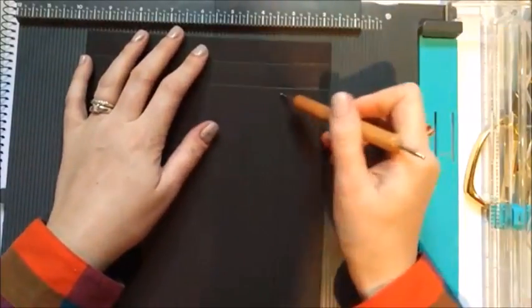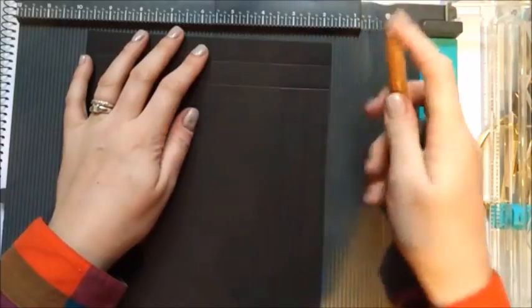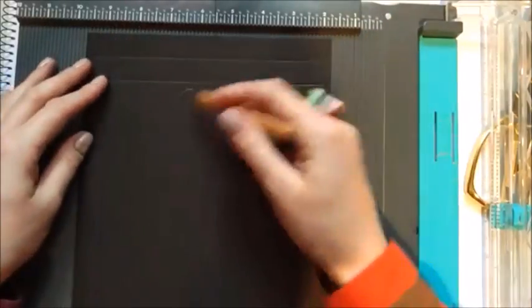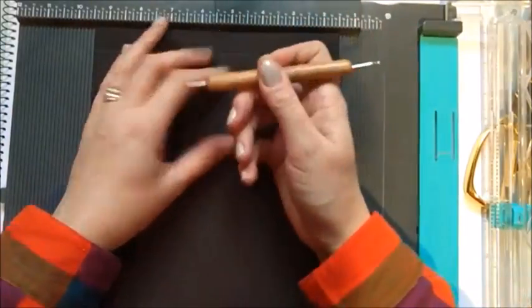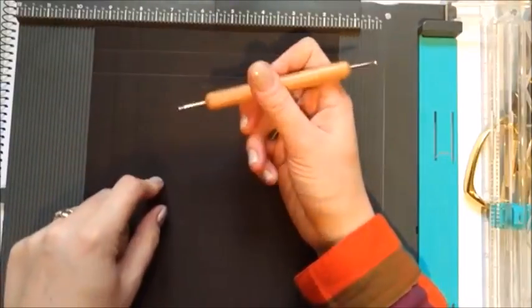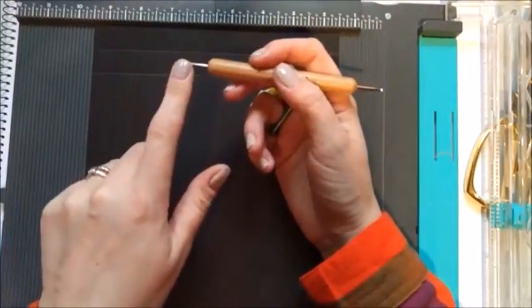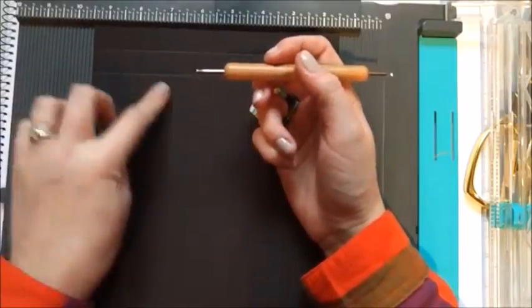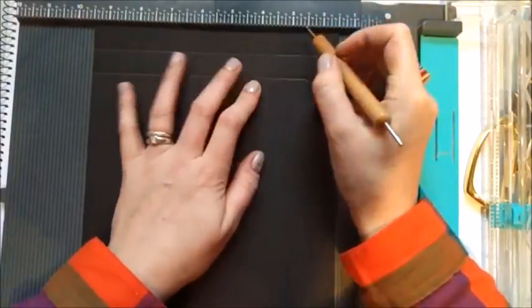So basically, these two score lines here, the one that's on the inside, just line that up with your 3-inch score line here. Now, using the thinner end of any score tool that you have, just make sure you've got the smaller end. You don't want to actually rip the card, but you just want to do a small score line. You don't want a big score line.